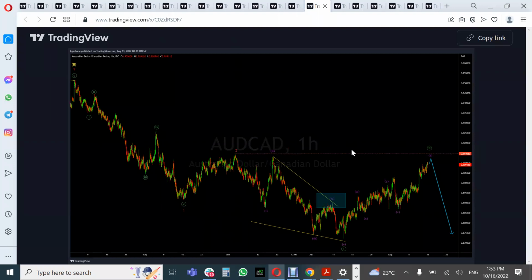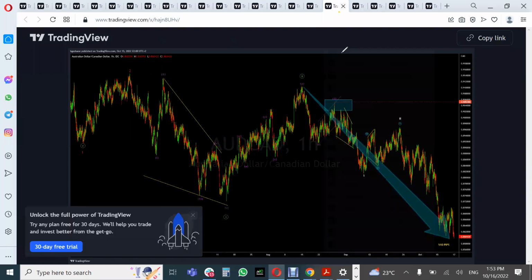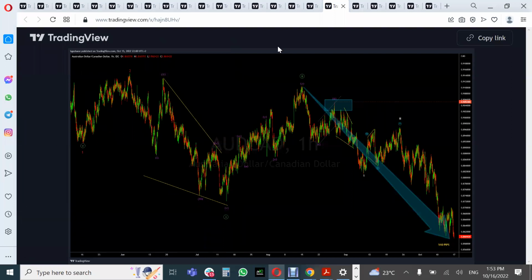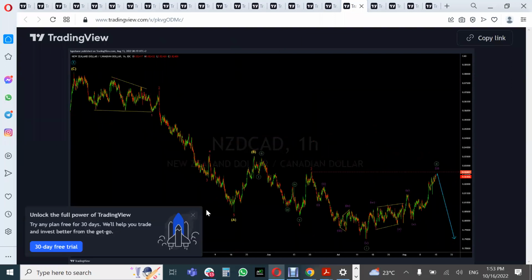Now, this is Audi CAD. Look at Audi CAD, pinpointed to exactly where we wanted it, right here, so that we can drop there. So let's see how that one plays out. Let's have a look. So you can see that we've got that move right there, pinpointed to the downside as expected. Easy 510 pips on new Audi Chief. All right, so let's continue here. So a few more here, and then we start with the market recap.